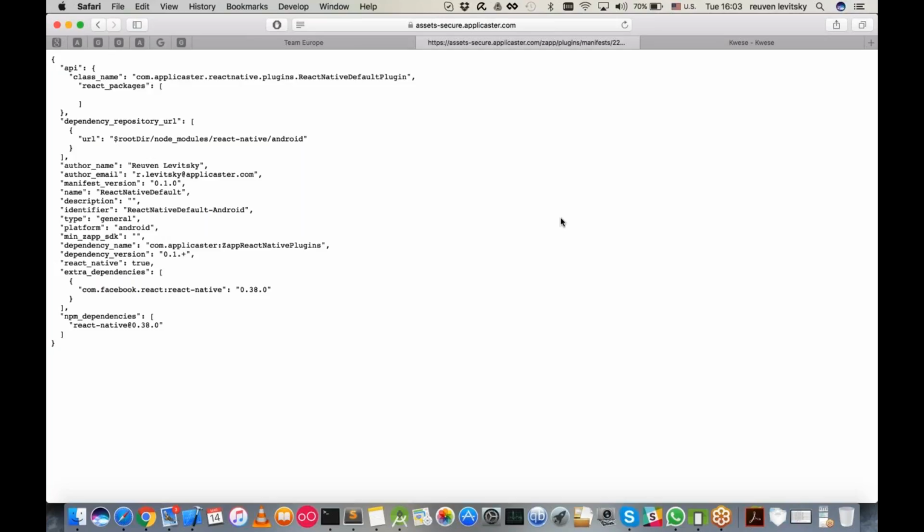This is one thing. The other thing is that there is a difference when we are talking about the plugin world as a user of the system. I don't care if the plugin is implemented in React Native, if it's implemented in JavaScript, whatever it is. I want to have this plugin in my system. And to add something that is called default React Native is not clear for the users.